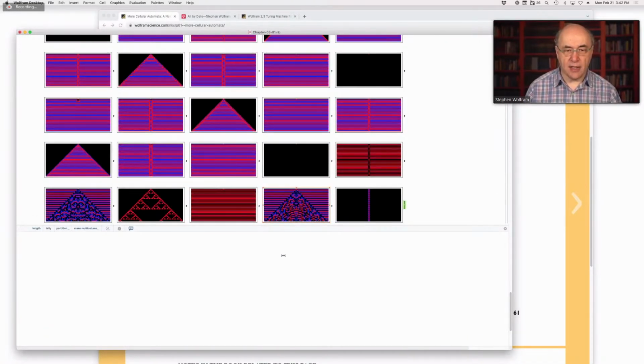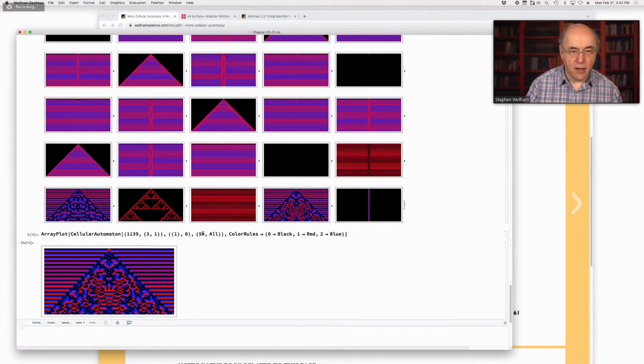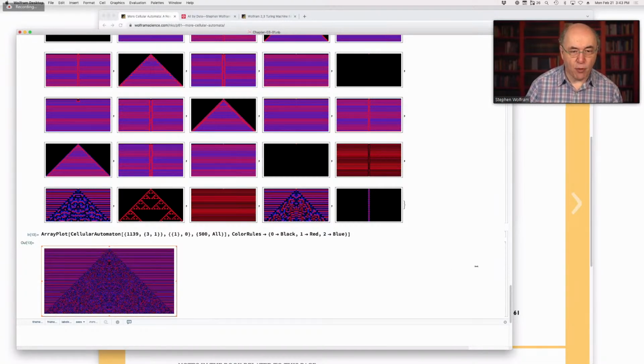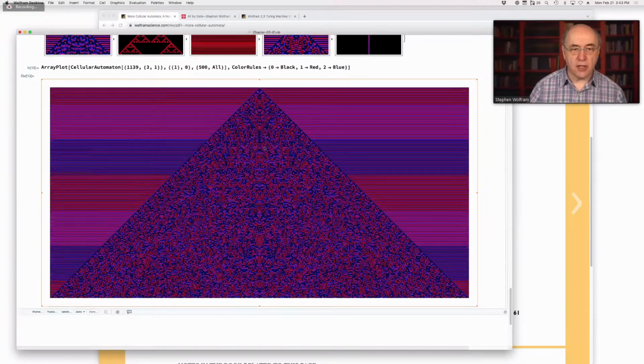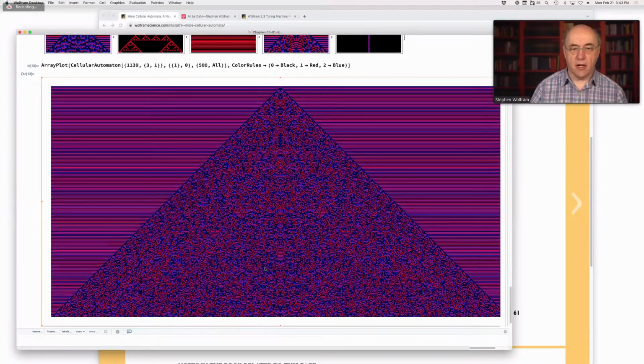Okay, well, that guy looks really fun. I've got to see what that guy does. Let's say that one at the bottom there, that will be 2 from the end, so that's 1139. Okay, there we go. Let's try blasting that with many more steps. Let's say 500 steps. Okay, a bit boring in the end. It has some level of large scale structure here, but mostly it's still a bit Rule 30 like. It's mostly got that same Rule 30-esque look to it.